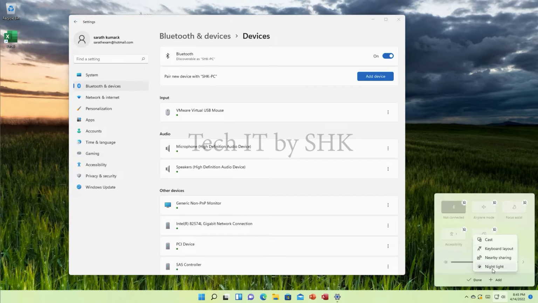So maybe I want to add flight mode, which is effectively airplane mode. I can also move these around, so maybe I want to have flight mode up here instead of battery saver. I can simply drag and drop. Once I'm happy with my new layout, just click Done at the bottom to save those new settings. So this is really cool. I recommend you jump in there, remove the things that you think that you're not interested in, and maybe add some other settings to this panel.